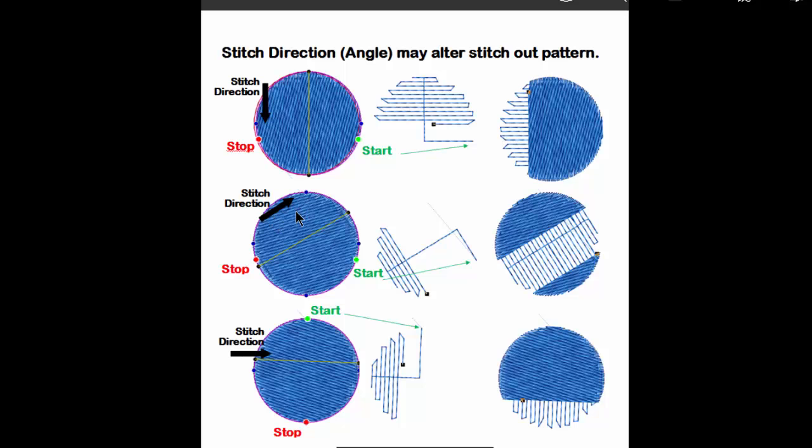If we change that angle, see how your yellow line here is vertical. If we take a look here and the yellow line has been rotated just a bit on the diagonal, so the stitch direction has been changed. See how that alters the stitch out of your circle. The start point is still here on the right, so that starting point will begin right there with your underlay, and it comes and begins that, noticing that it is now stitching in the direction, the angle that we have set. And in this instance, it is going to come and fill this top side first, and then come over and fill this bottom side.